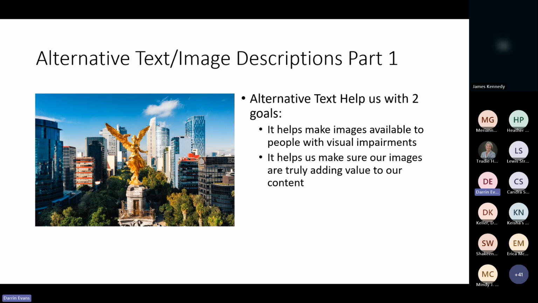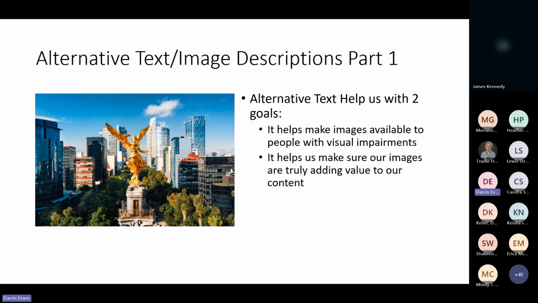And alt text is something we have to have for all of our images, but I want to make a distinction here that we don't make often enough. Alt text and image descriptions are two entirely different things, and they kind of serve different purposes. In a sense, if I have my image description, that's for everybody. If someone's using a screen reader, their screen reader will read that description, and then I can just let them know the alt text for this image right here.